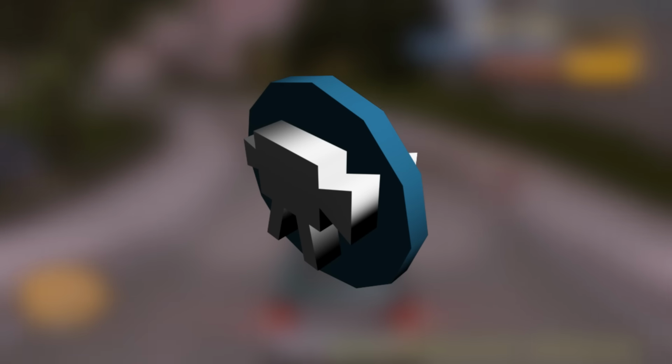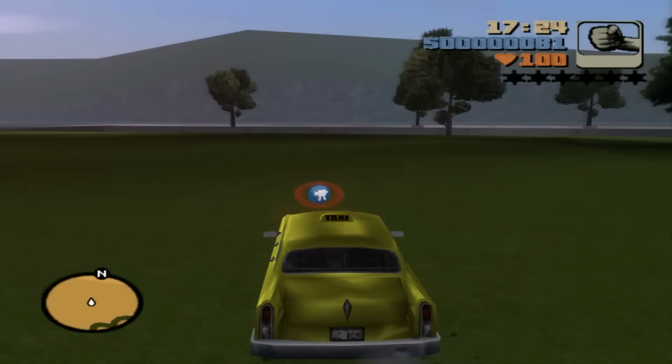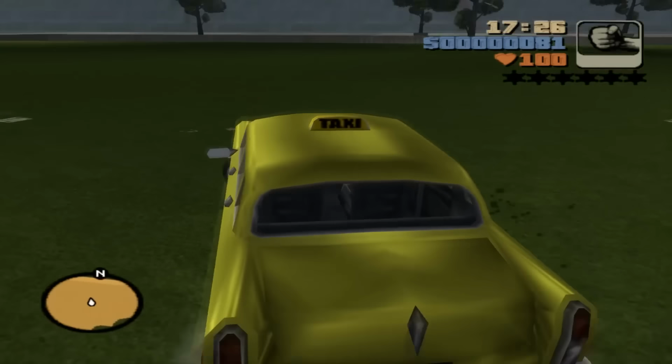Lastly, we have an unused camera pickup that seems to be an early version of the stunt cinematic camera. Funnily enough, this exact icon was used later in San Andreas as a snapshot indicator. Here you can see it being spawned in and activated in-game, thanks to Vadim M.